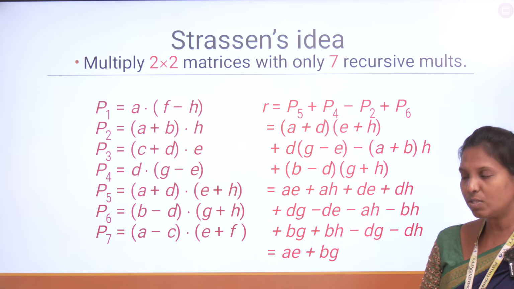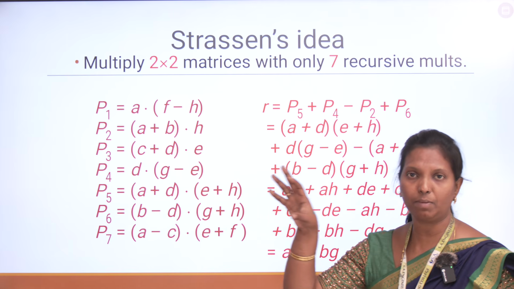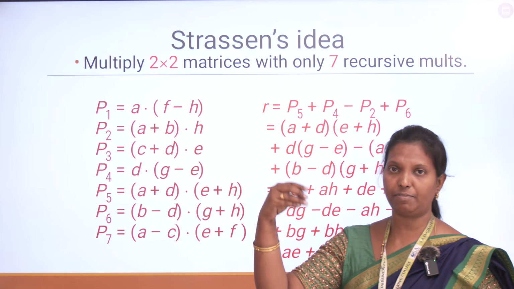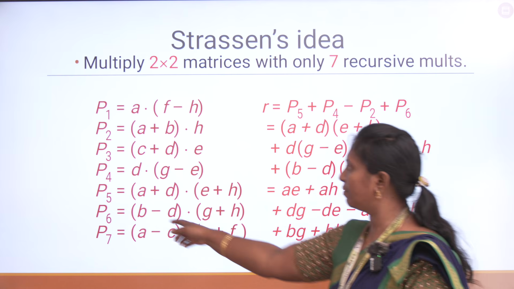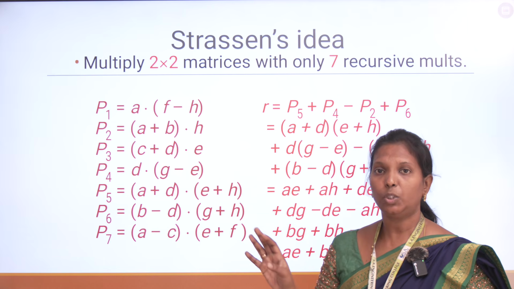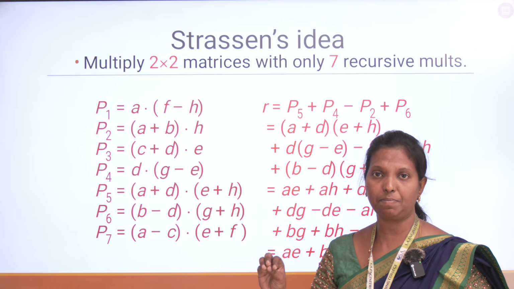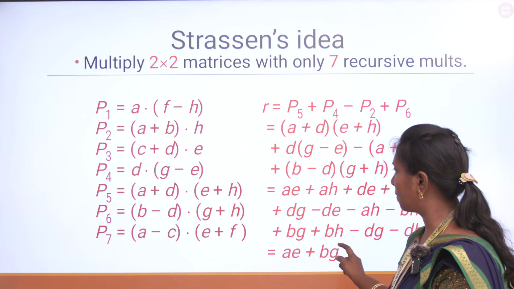So this reduces to the simplest form, and whenever you have a 3 by 3 matrix or an n by n matrix, say a 50 by 50 matrix, you can easily cover it with these 7 multiplications. That formula is enough to give your Strassen's matrix multiplication solution. That's why we are using the divide and conquer method.